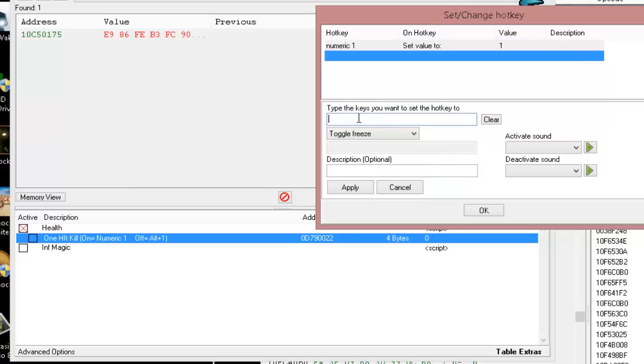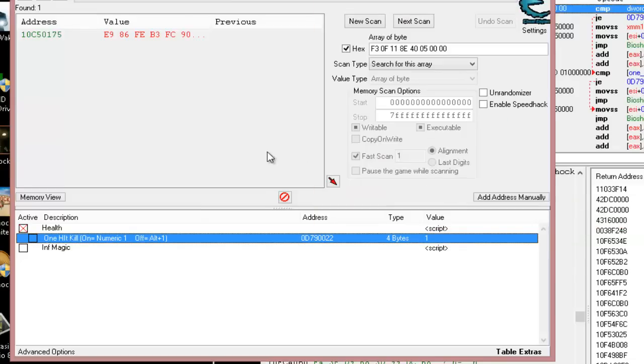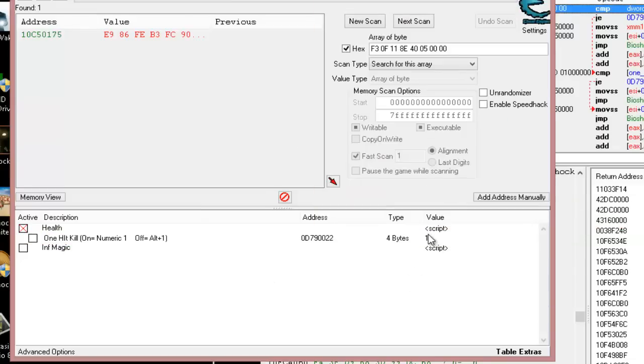We'll create a new hotkey on the same address, and we'll put in the alt plus 1. That's it. Just press alt then 1, and now when they press alt 1, what do we want it to do? We want it to set that value back to 0. So now we've got hotkeys set for it. Let's go test it. Let's set it to 1 right now. So let me hold down alt and press 1. Let me get the pointer off of it. And it changes it to 0. And if I just press 1 regular, it changes it back to 1. So now we have a way to turn on our 1-hit kills as we see fit.